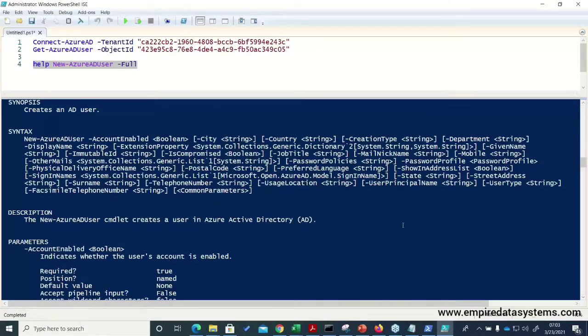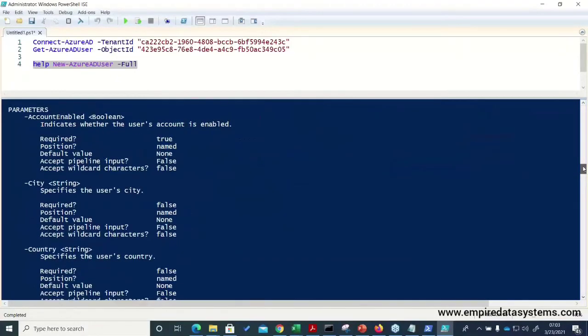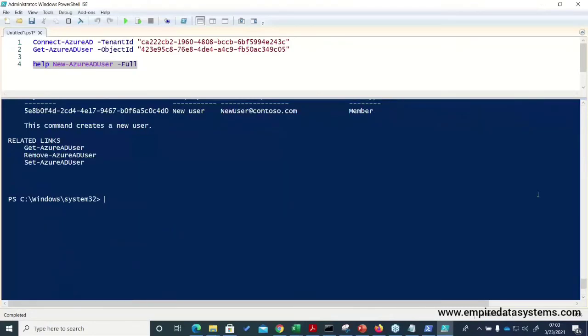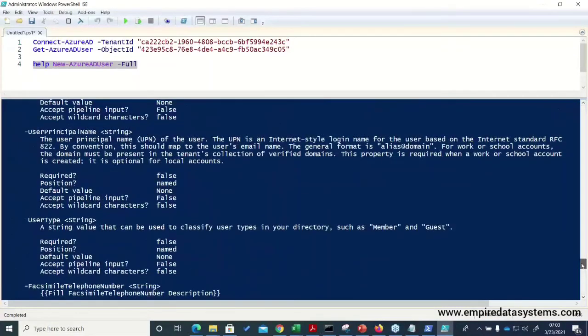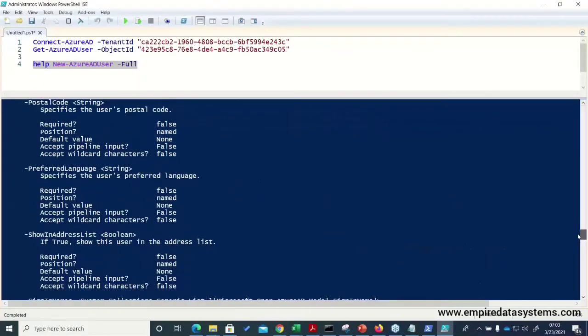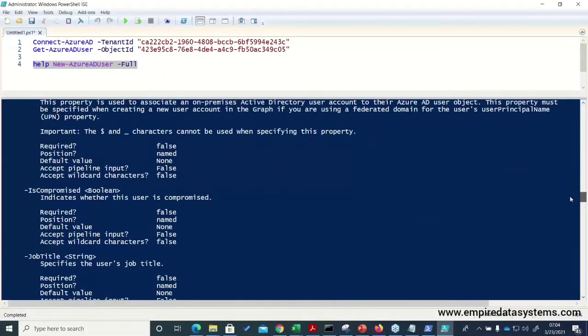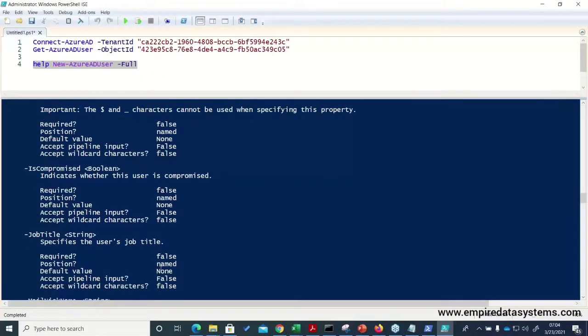In the parameters, when you say name, required is equal to true. It means it is a must. You cannot turn a blind eye here. You should be creating it. On the top, job title is required false. It means you can ignore it. Later on you can also come and modify this attribute.